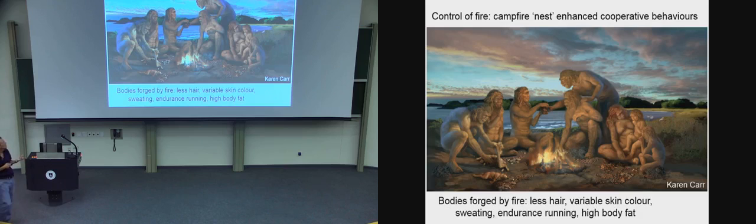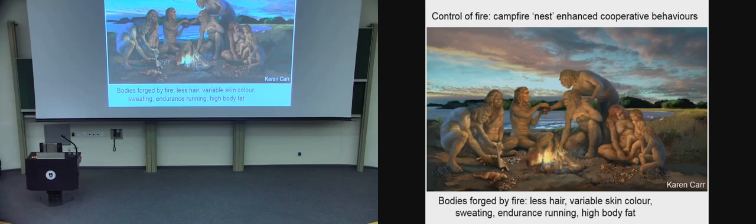We probably increased the amount of sweating and the ability to endurance run, and we developed bodies with an unusually high body fat content, which are all characteristics of humans, of Homo, that are quite distinct, as far as we can tell, from other members of our lineage. So in many respects, Homo erectus, who had arrived by around 1.9 million years ago, was very similar to us. And some would contend that you'd have a hard time telling them apart from us if they were wearing a suit and had a hat on or something, which is probably sort of true.